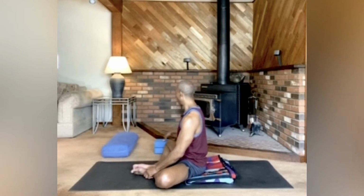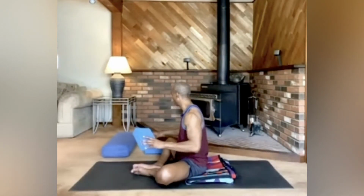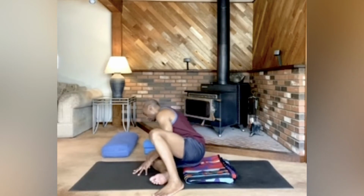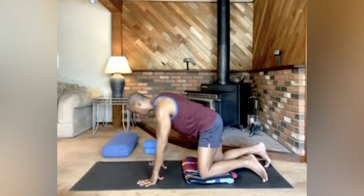Let's get ready for our new posture. If you were using props on either side of your knees, let's move those out of the way. Carefully manipulate your body so you can come to your hands and knees. And here's where you might want to use some cushioning.